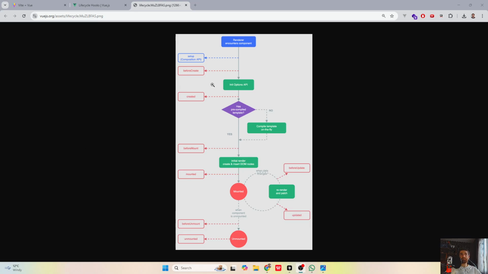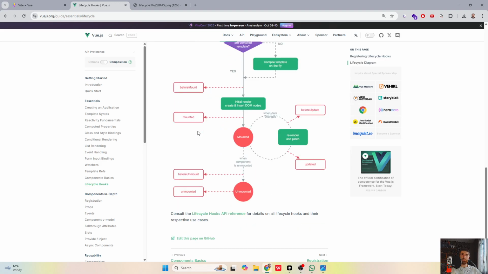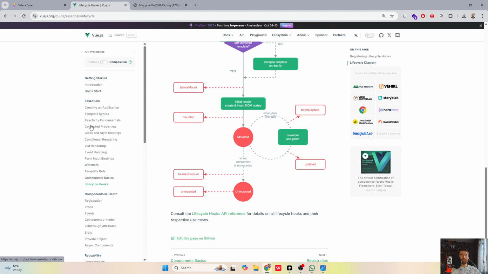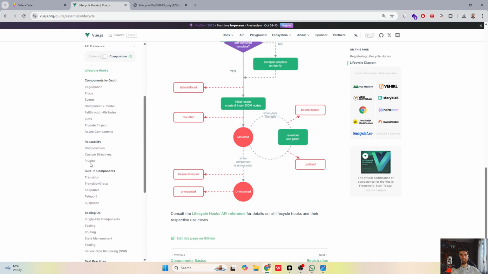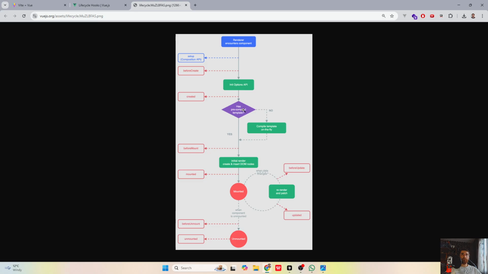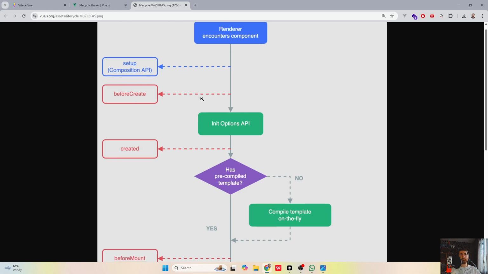If you already know, of course, why would you watch this? You wouldn't. So what we have here is from the Vue.js page, where you can find lots of useful information and a lot of documentation about how Vue works. And here are the life cycles that we have.